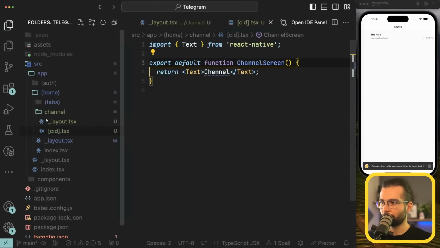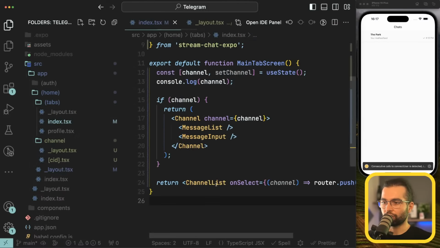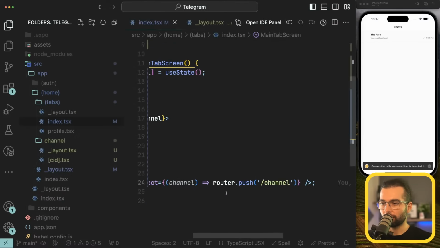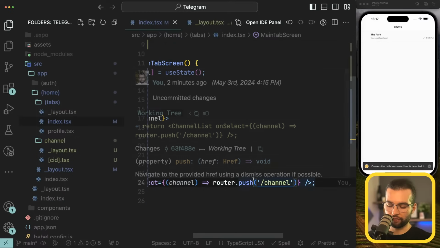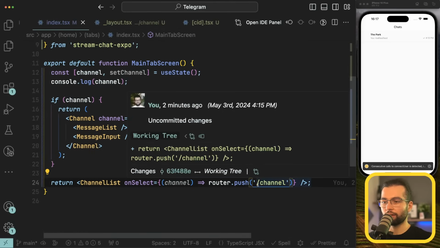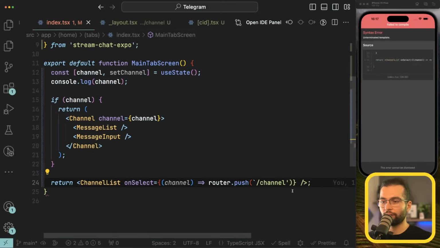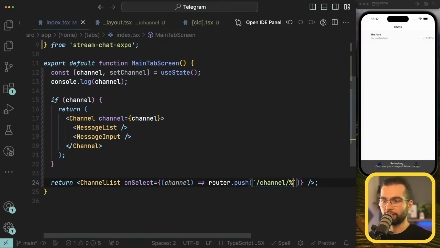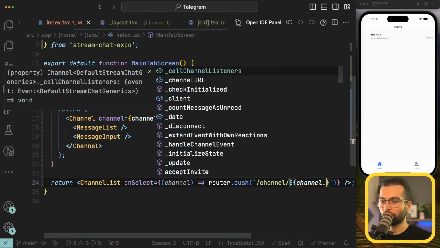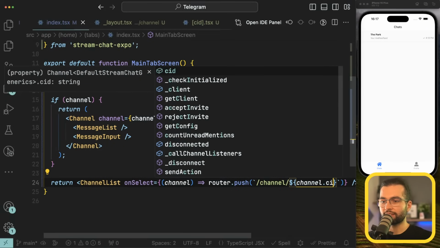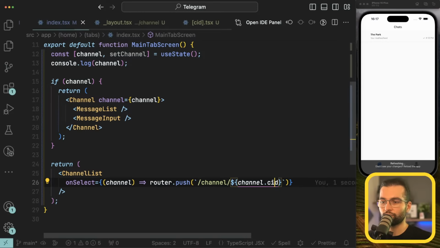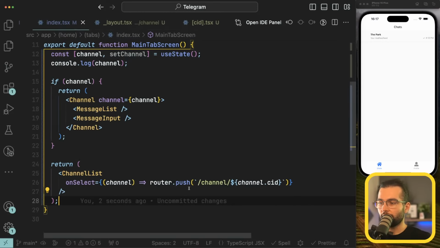But first, let me go back to tabs index in the channel list and say that when navigating to that channel, I want to append at the end the channel ID. So it's going to be /channel/ not ID but CID. CID stands for complete ID.